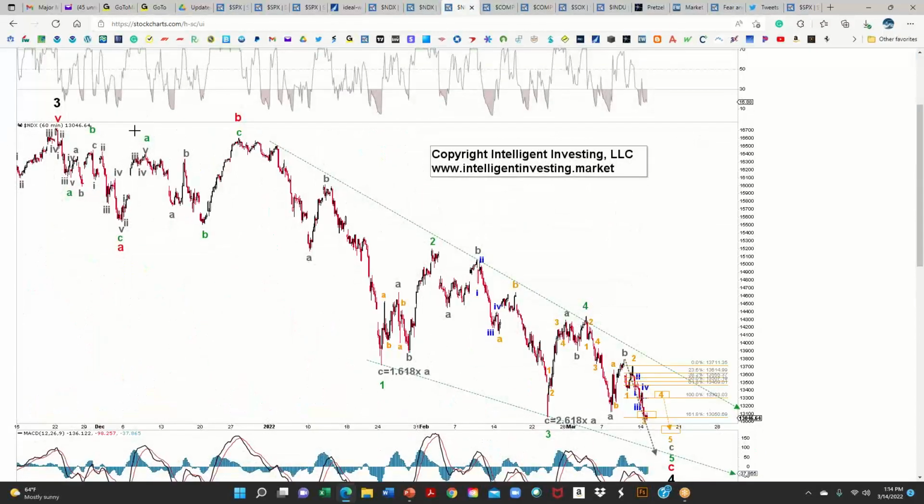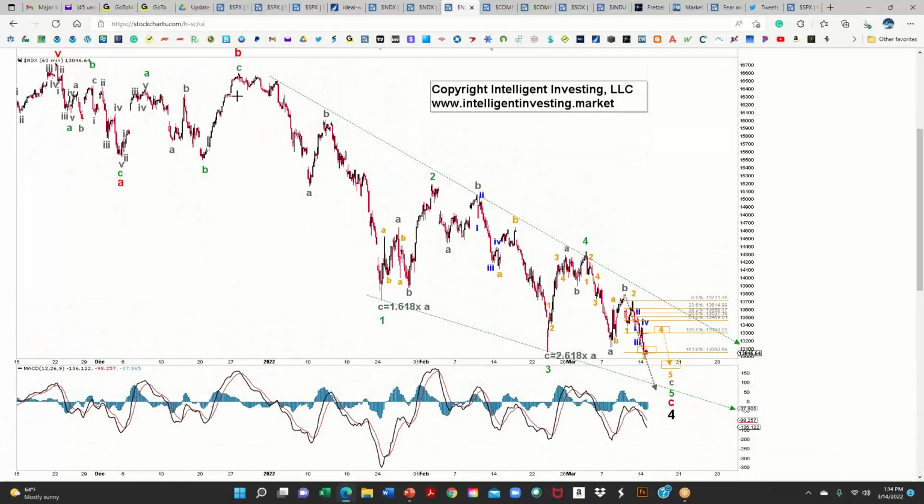Okay, so shorter term, been working diligently on this all day. Let's have a look. So we have our B wave bounce here in December, A, B, C. Again, it looks much better on the hourly time frame as 3 waves lower. This is not 5. Look, this low here is 161.8 times the length of wave A. Okay, A, B, C. If you were doing the Fibonacci extensions, perfect. Then we get 3 waves up, wave 2, A, B, C. Once again, 3 waves lower. It's all threes. A, B, C, A, B, C, A, B, C. 3, 3, 3, 3, 3.